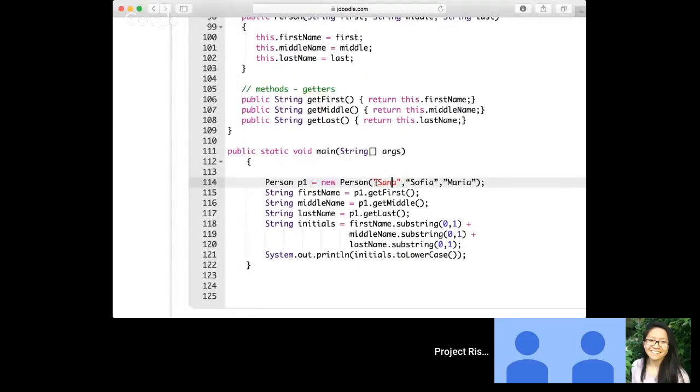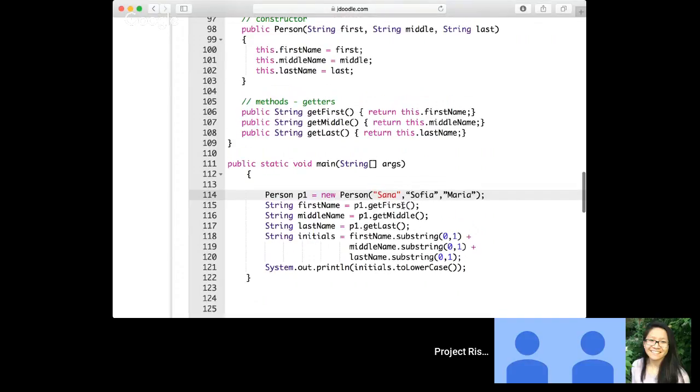So what we want to do is to make it simpler to read. I just call the getter method on the first, middle, and last name, and then I stored it in these variables called first name, middle name, and last name. And then I did substring from 0 to 1 from all of the names, and then I concatenated them by just adding the plus signs.